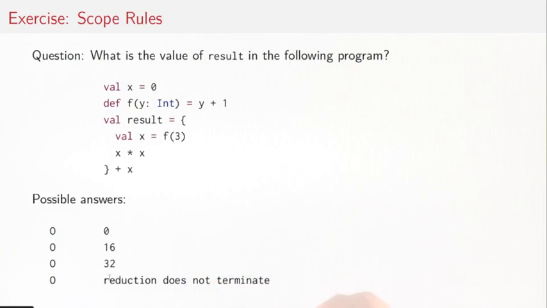So let's see how we would find the answer to that one. If we look at the value of result, then what we see is that the first thing we do is we compute the value of x to be f of three. F is this function here. It adds one to its parameter, so that would give x the value of four. So then the value of x times x would be 16.